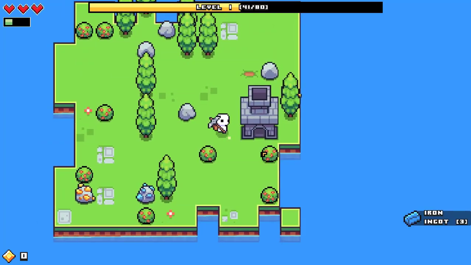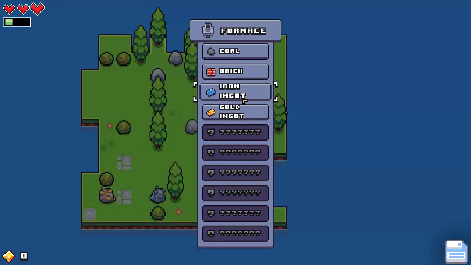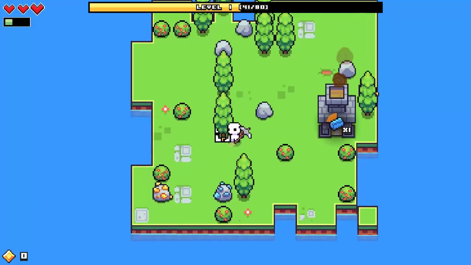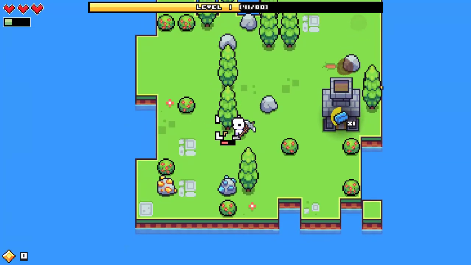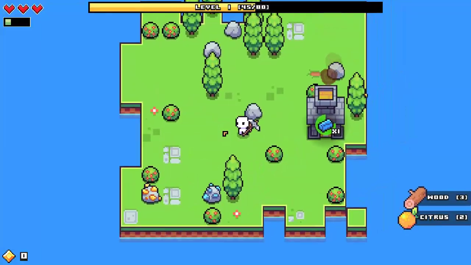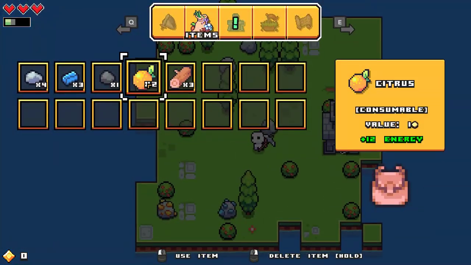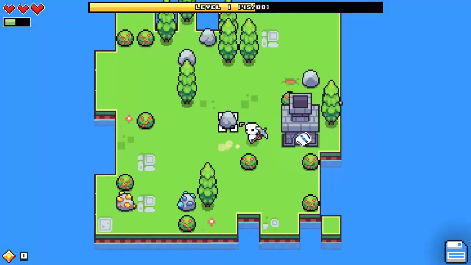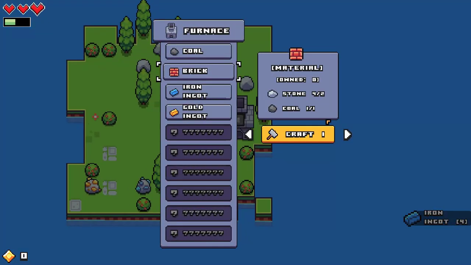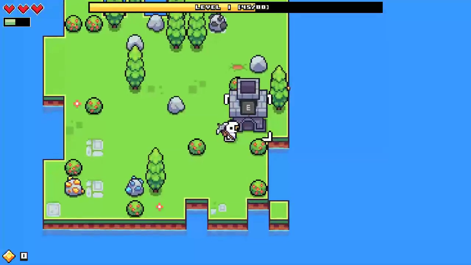Alright. That's 300? I just have three. Can I make one more? Yes, I can. Wait, citrus. Does that give me more stamina? Yeah, plus 12 energy. Yeah! So I'm gonna have to drop a couple trees here and there. So I need bricks. 4 bricks. I don't have any coal. So I need more coal!